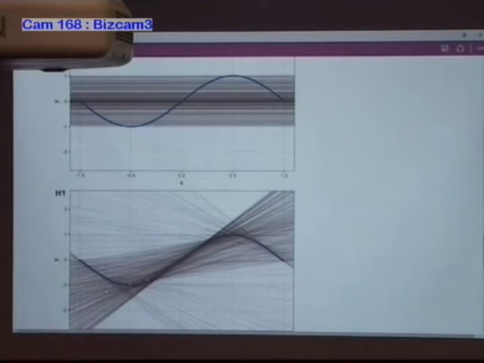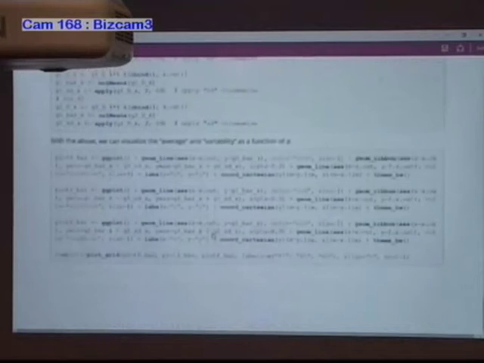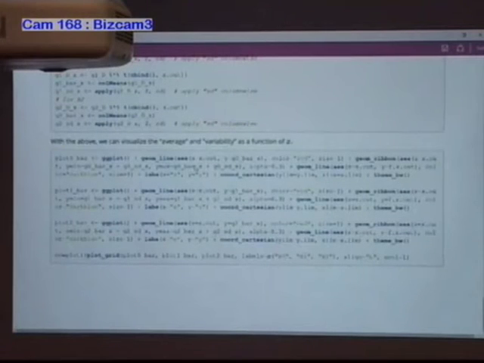But what's the problem here? It's the variance. So we talk about the bias-variance tradeoff. This is how to numerically measure bias and variance.